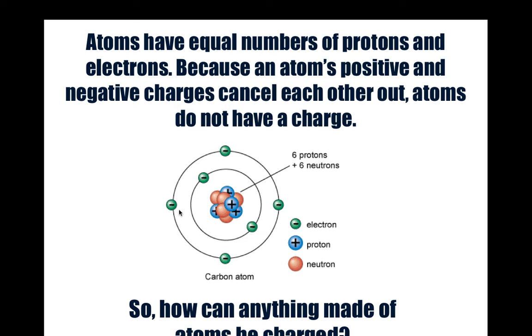Now we know atoms form ions, or charged particles, to form molecules, so they can change this outer portion. They cannot change the inner portion. Remember, that's all in the nucleus, so that stays put. So they're going to trade, barter, and share the electrons.